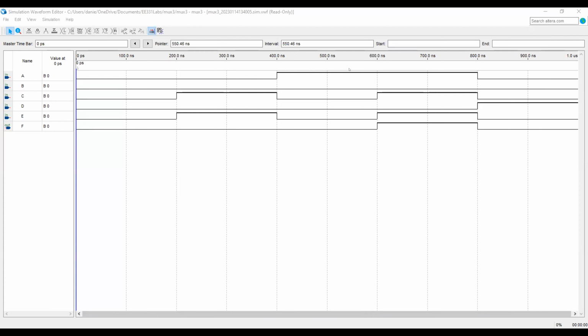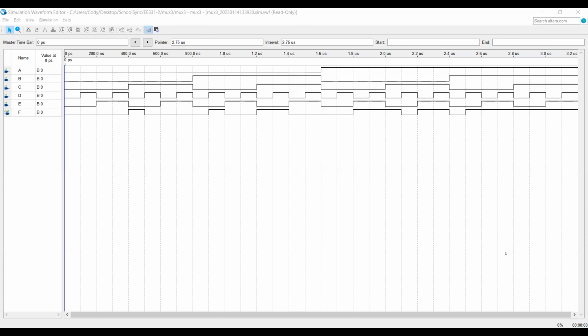What did you guys set your end time as? I've just been keeping it the default. I went crazy and changed mine to 600. That's microsecond insane. 600 nanoseconds for the MUX 3? Because I put it to 3.2 microseconds, or 3200, so you could see all the states. It's looking like that.